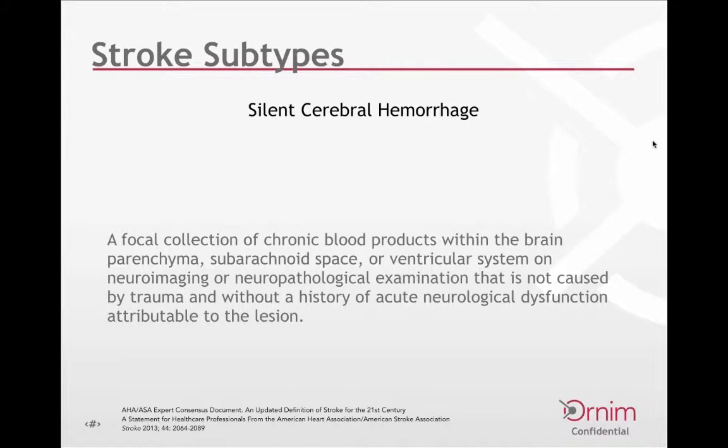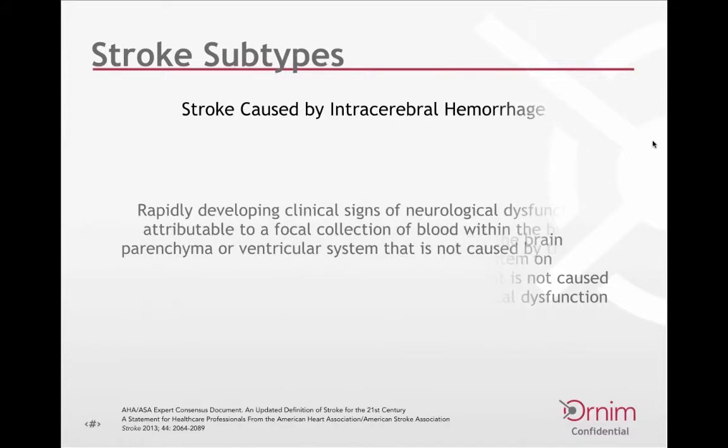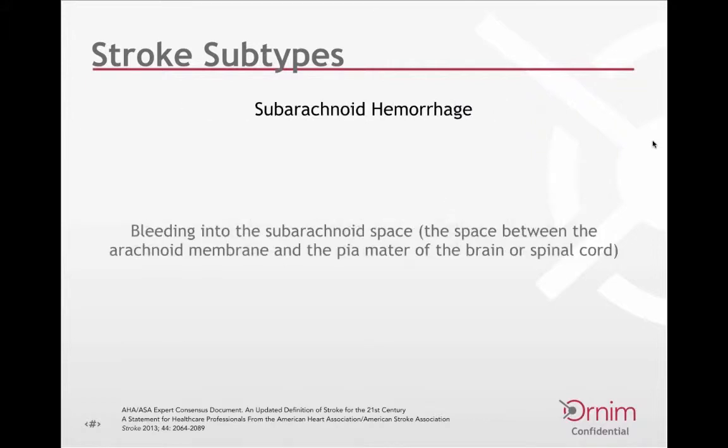So if you go back a decade, probably it was not common for us to see this kind of phenomenon. But as modern imaging, especially blood oxygen level dependent imaging, BOLD imaging, and MRI has become more common, we're seeing more patients who present with silent cerebral hemorrhages, maybe even what we call microhemorrhages. So it is entirely possible to have small bruises in the brain, if you will, or small hemorrhages that essentially are not seen. And again, this is to be distinguished from the stroke caused by intracerebral hemorrhage, which is the clinical syndrome itself in the setting of intracerebral hemorrhage.